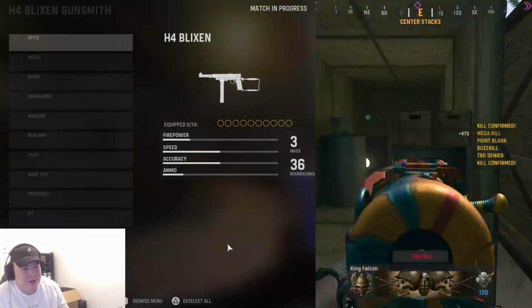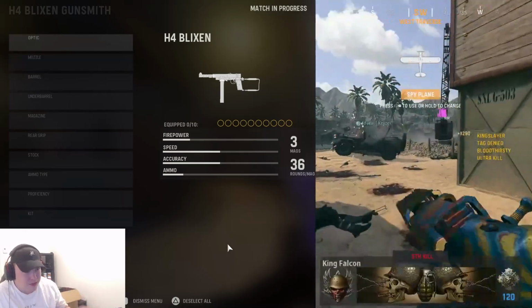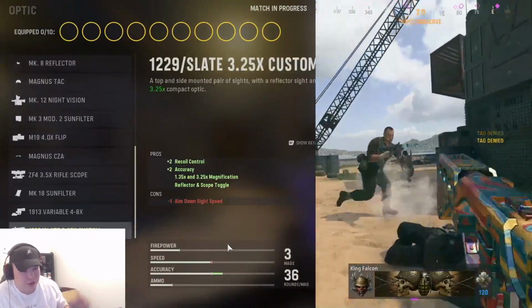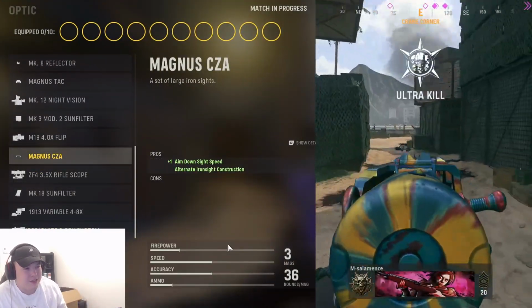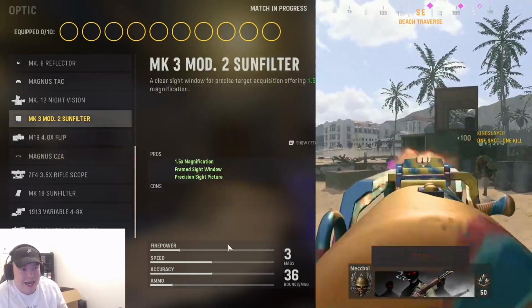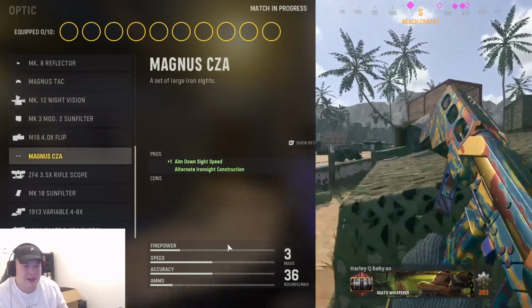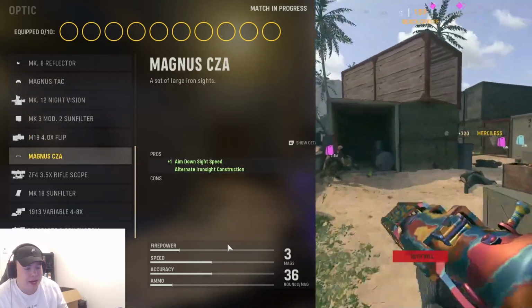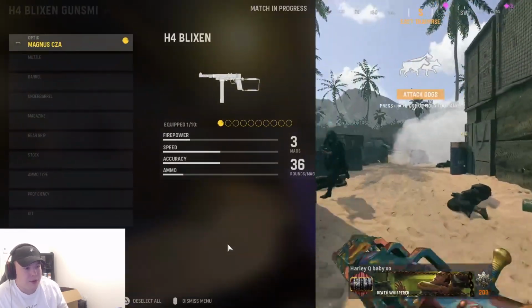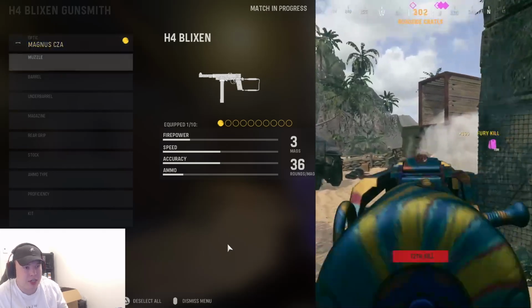And for our last class, the H4 Blitzen is going to be the go-to for hardcore. Man, I've been using this gun a lot recently, and I just love playing hardcore with this, and it goes crazy. So starting on the optic side, we're going to be playing with the iron sight. There's the Magnus CZA and the Magnus TAC. Magnus TAC is a little bit weird. You guys can test it out, but my personal favorite was the Magnus CZA, for some aim down sight speed, and it's a clean iron sight, super accurate. So definitely give it a shot.